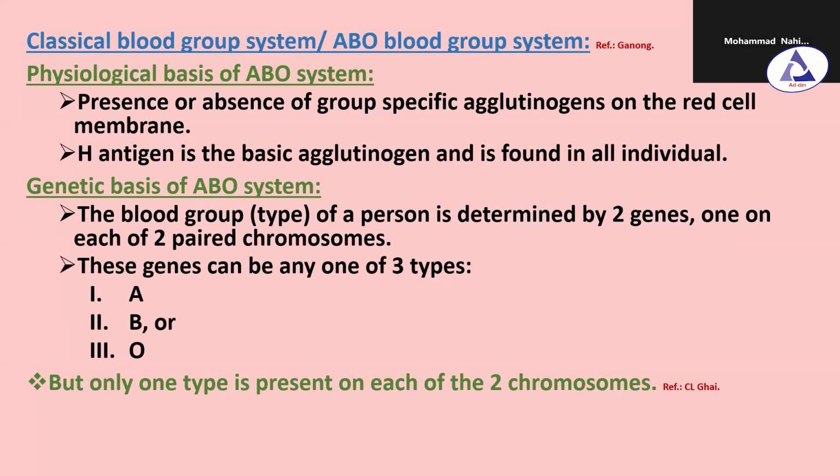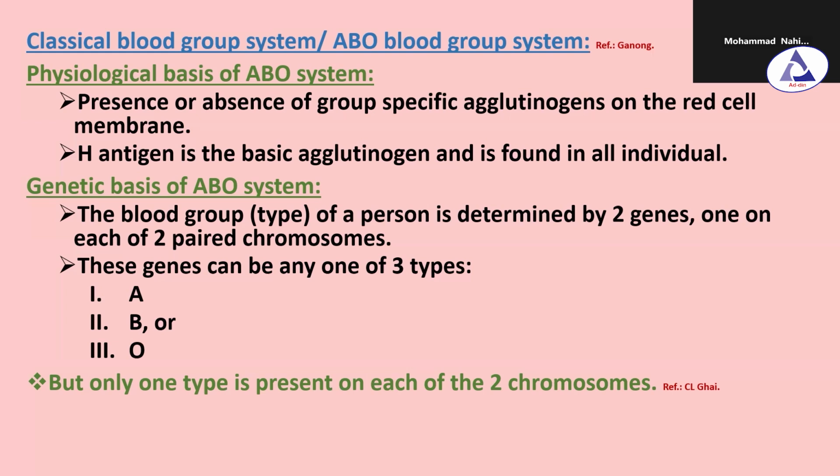Reason number one: if the ABO blood group systems are not matched, the mismatched blood transfusion reaction will be acute and severe. This is the first reason. So, what is the first reason? The first reason is that the mismatched blood transfusion reaction for the ABO blood group system will be acute and severe. And the second reason is it obeys both parts of Landsteiner's law. Now you may ask, what is Landsteiner's law? We will discuss Landsteiner's law a bit later.